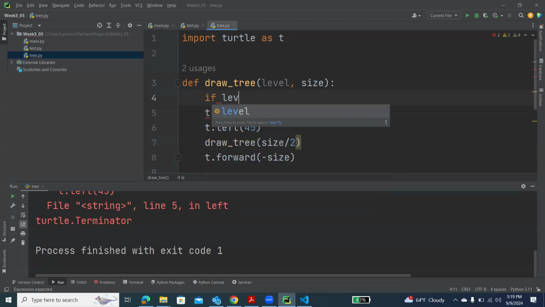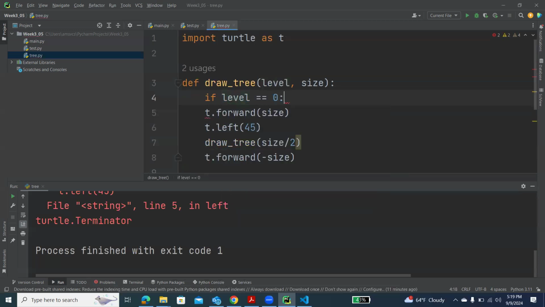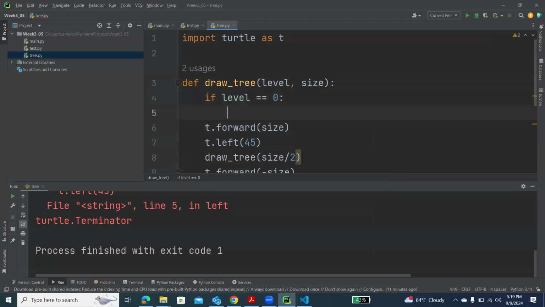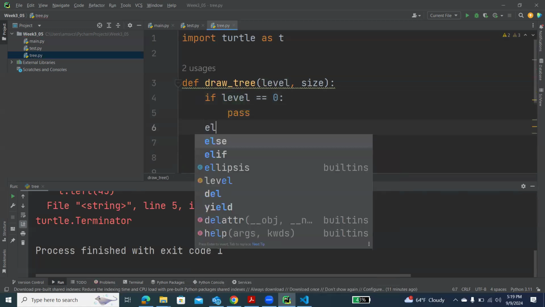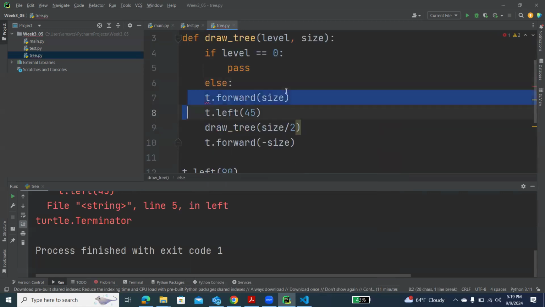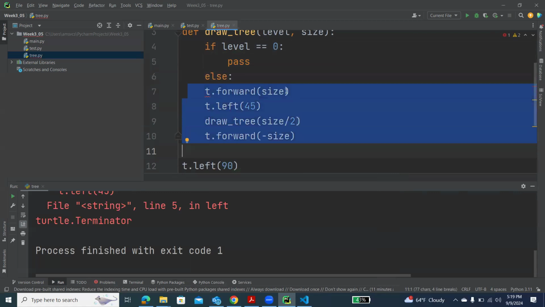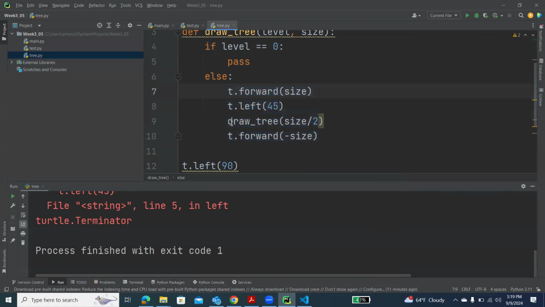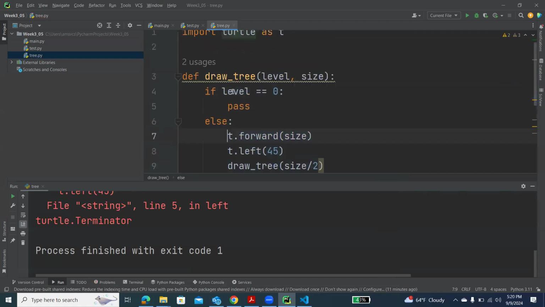If level is 0, pass. Otherwise, I will do this code, and I use tab to shift all this code to make it aligned.